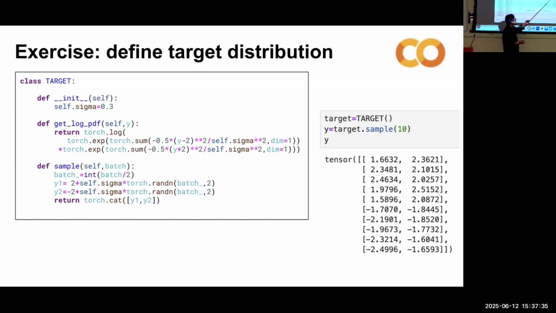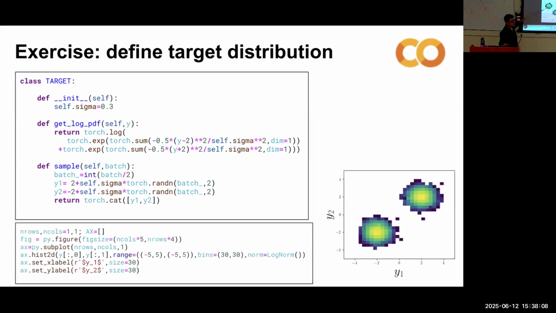We are going to generate two Gaussian peaks. One sitting at 2, 2, and the other one sitting at -2, -2. So that's the associated probability: you sum the 2 Gaussians, and you take the log. That will be the probability associated with 2 Gaussians, and it should look like this.